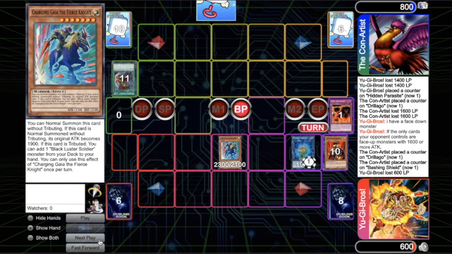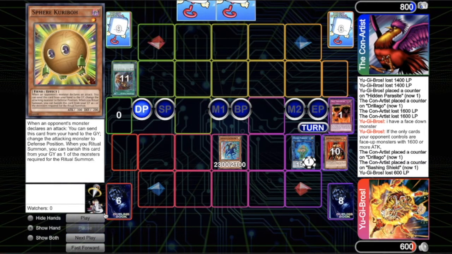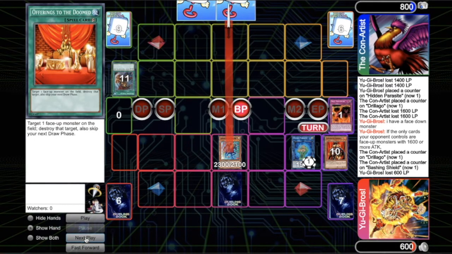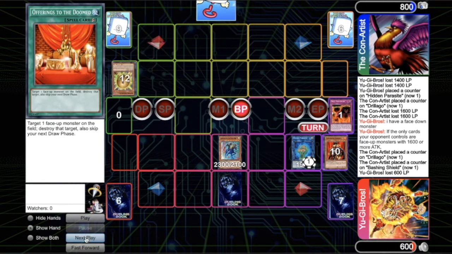And all of a sudden, Charging Gaia the Fierce Knight seems to be the end-all be-all. And they draw Sphere Kuriboh. So they're still in it, unless we draw a monster here. And we don't. We do draw Offerings to the Doomed. So we're going to set that face down. We're going to try to swing for game. And they're going to activate their Sphere.